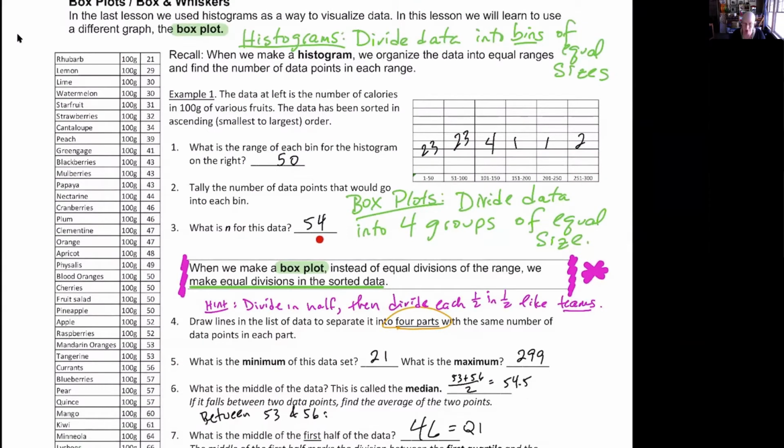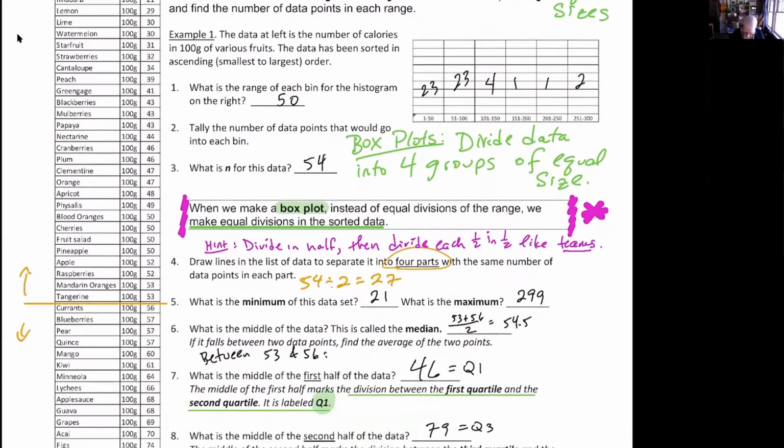We know we have 54 pieces of data. So to cut it into 4 parts, the first thing we do is 54 divided by 2. We're lucky it's even, so 54 divided by 2 is 27. We go to this list here, which is in order from smallest to greatest. We have to make sure things are in order from smallest to largest. So we count down to number 27, and it turns out that's tangerines. So here's my half. Now I have 27 up here and 27 down here.